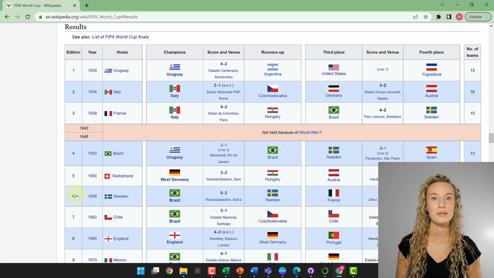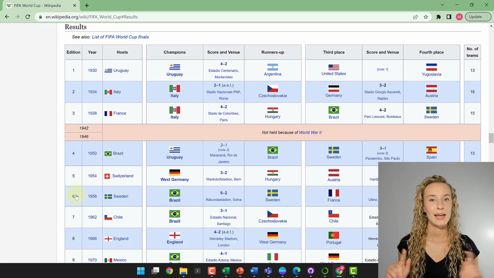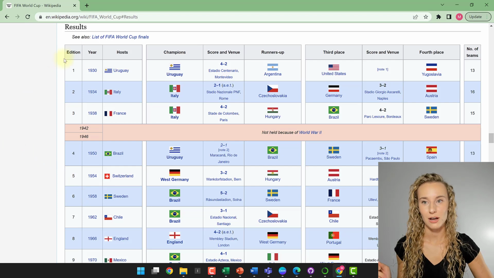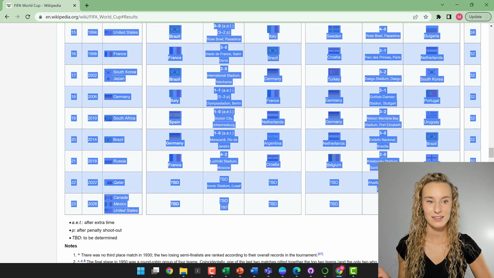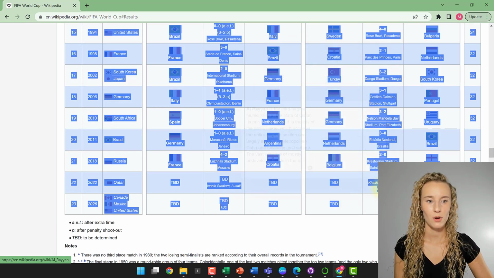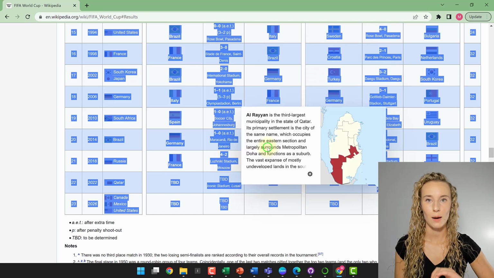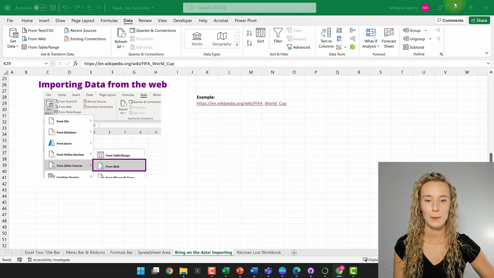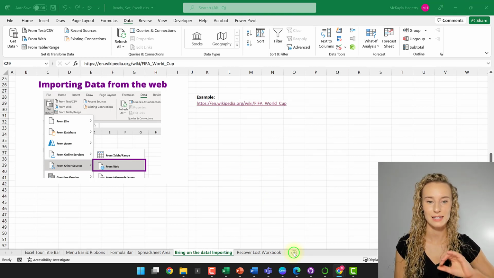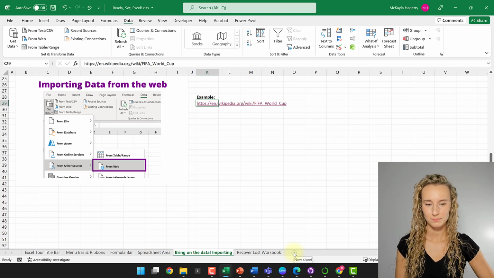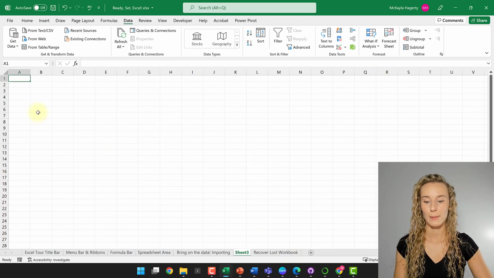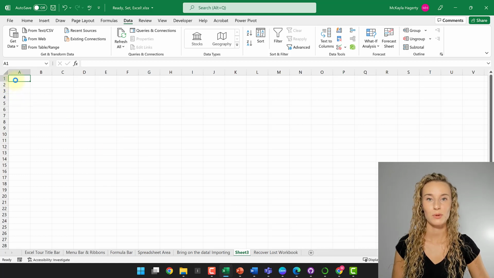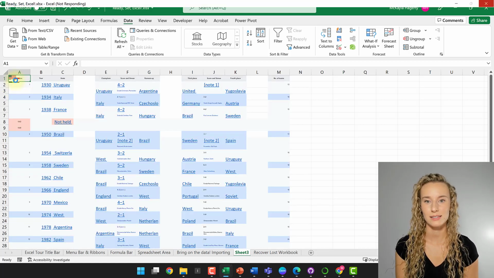The intuitive route is to just copy and paste this data into our Excel document. Let's give it a shot. I've now gotten to the end of this data, so now I can right click and copy it. I'm going to head back to our Excel workbook and create a new sheet by pressing this plus sign here. And now I'm going to try pasting this data in. I just pressed Control V, but you could right click and paste instead.